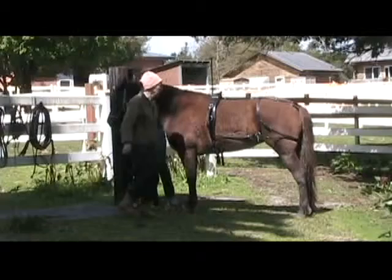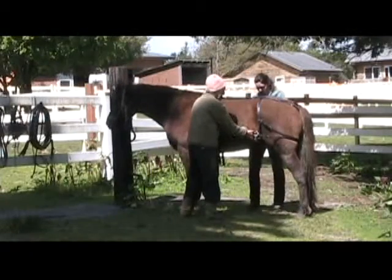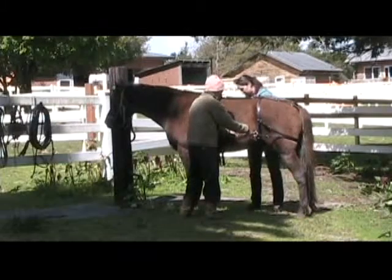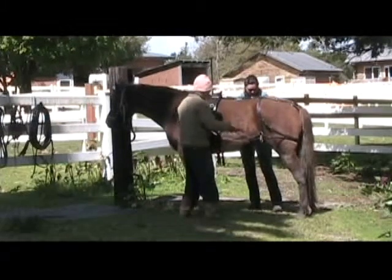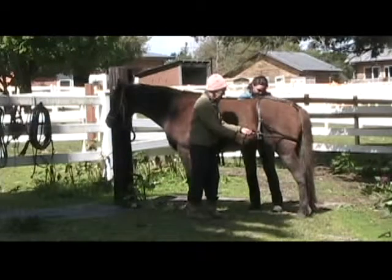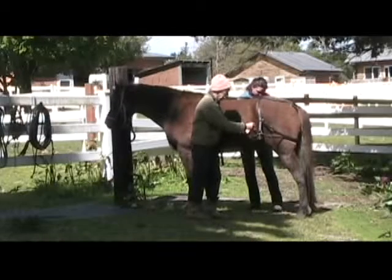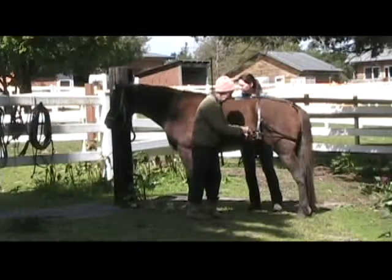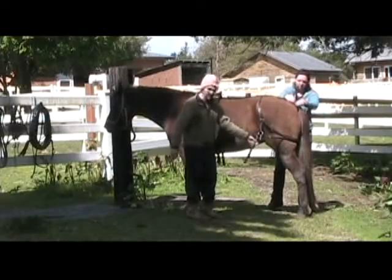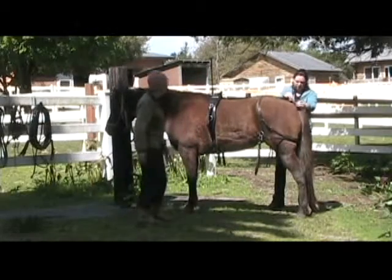Okay, and now we're going to disconnect these straps that held the breeching on her hips. We just tied them with our buckle to the strap of the saddle. And I'll show you how it would have looked had we not done that, and I'll show you why we did that. You see, if Sadie were to kick up and get her foot caught in this loop, it would have been pretty scary.